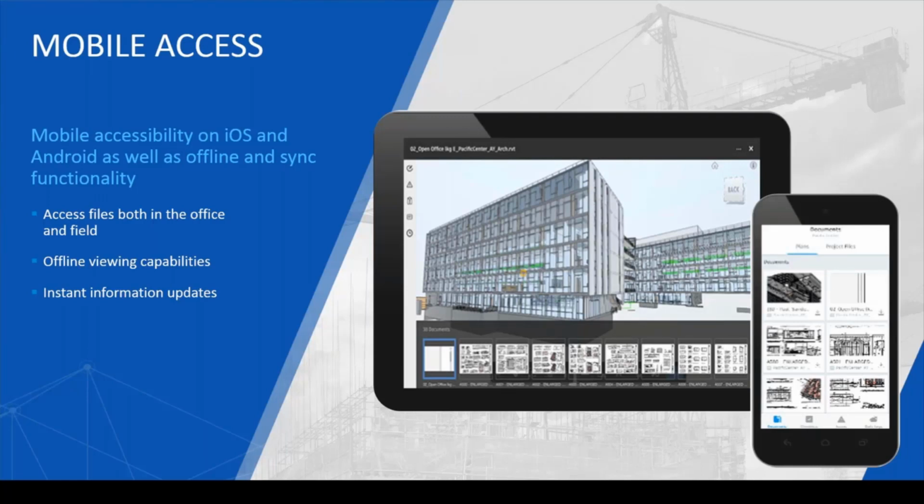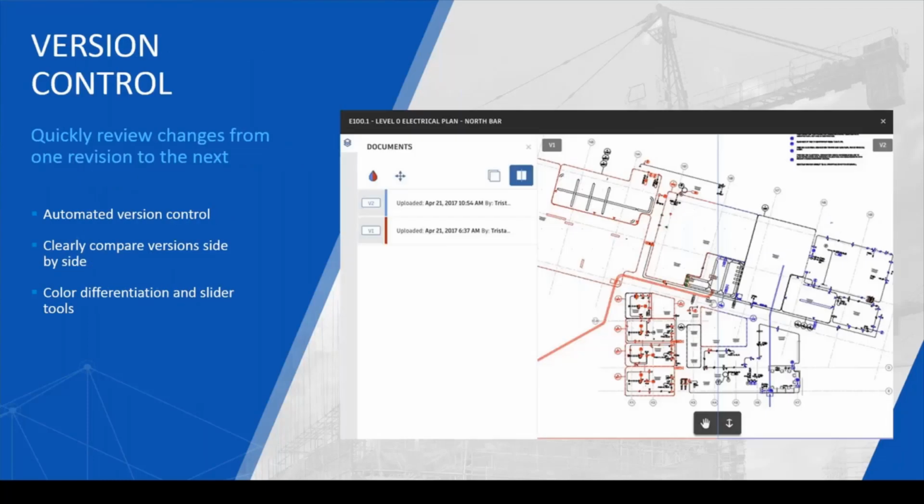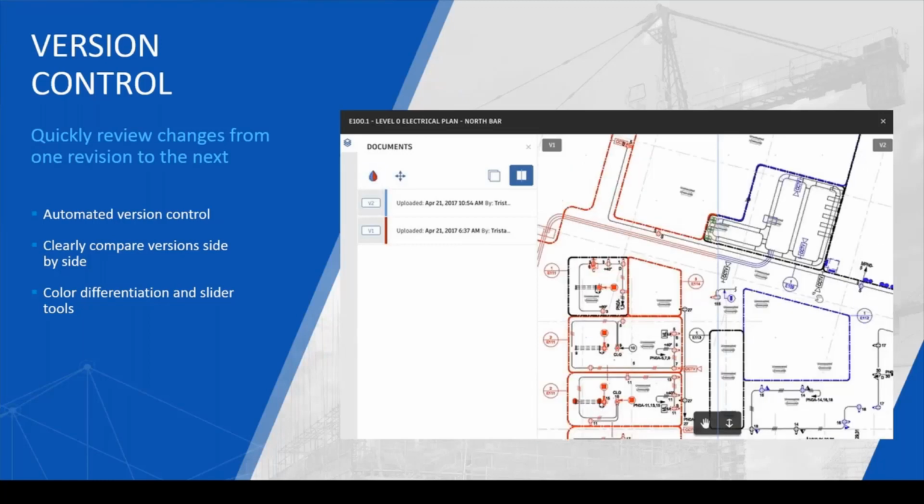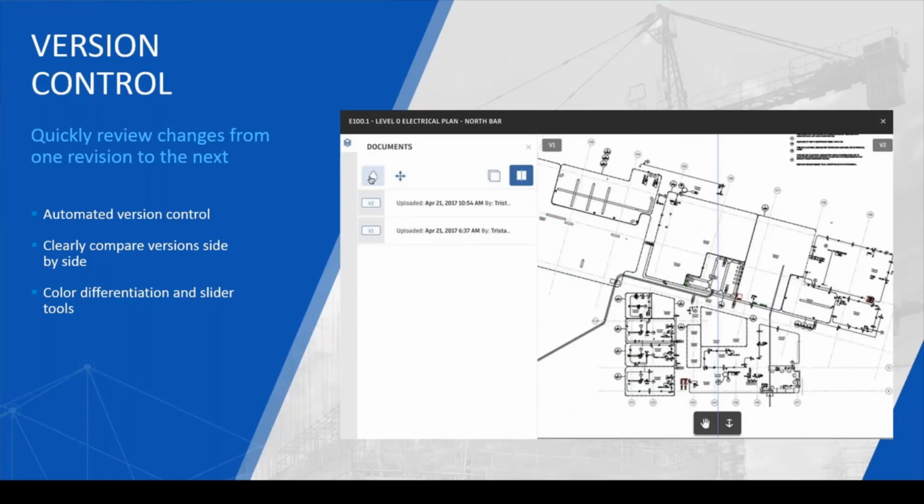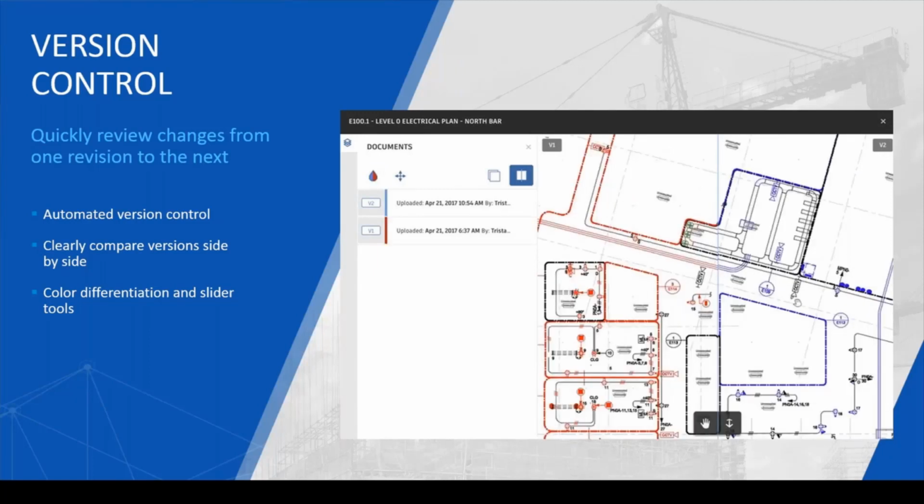And then looking at the version control, if you upload a different PDF, which is new in the next gen, so if I upload two PDFs of the same name, the changes will highlight in a different color. I'll show that in the demonstration. But it also works if you upload a different version of a Revit sheet. You can also compare those two versions, see what changes have been made, and the changes will highlight in a different color. Compare them side by side, and you can also do it with a 3D model as well, which again I will show in the demonstration.